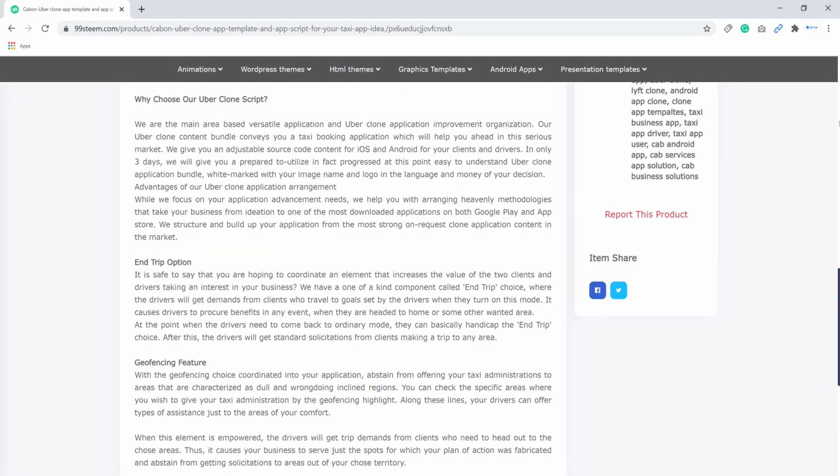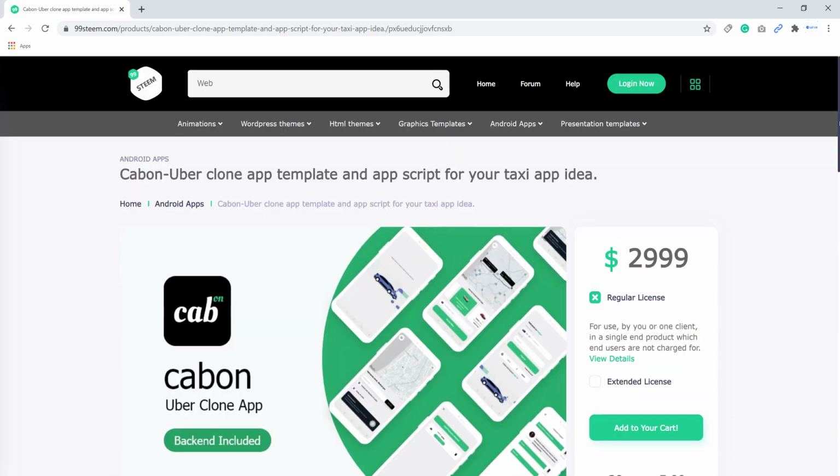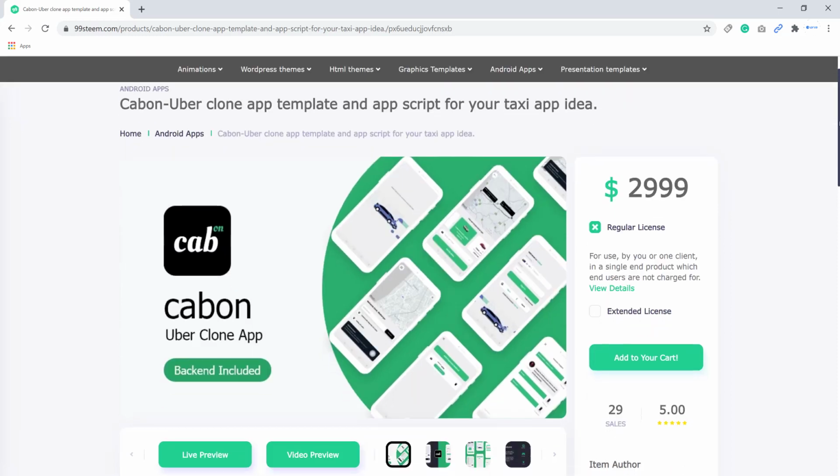Those are written here as well, but just so you know, it has all the features of Uber. You can book a ride. You see real-time driver tracking on the map. You will also be able to add your credit card details in the app so that you can book rides more easily in the future if you store your cards. And then there are all the other cool features, like phone number verification when the user is signing up, so you know that they're not trying to scam you. There's cash ride, there's credit card rides, so if they don't have a card, they can use cash for the rides as well.